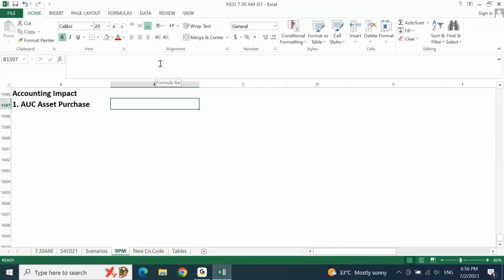It will be the same accounting entry here. Asset debit and vendor credit.